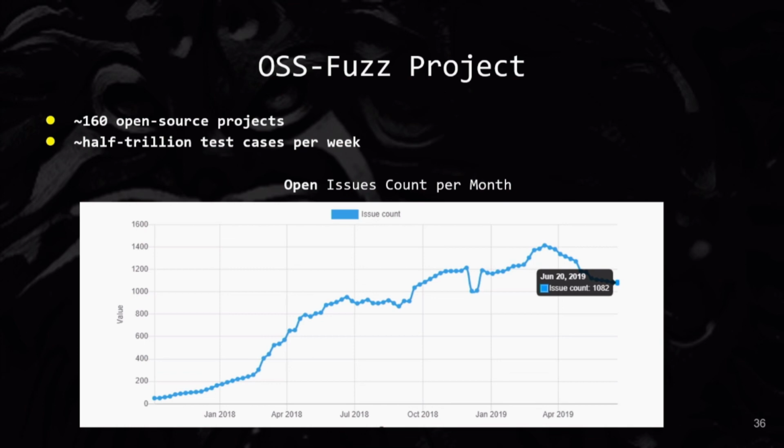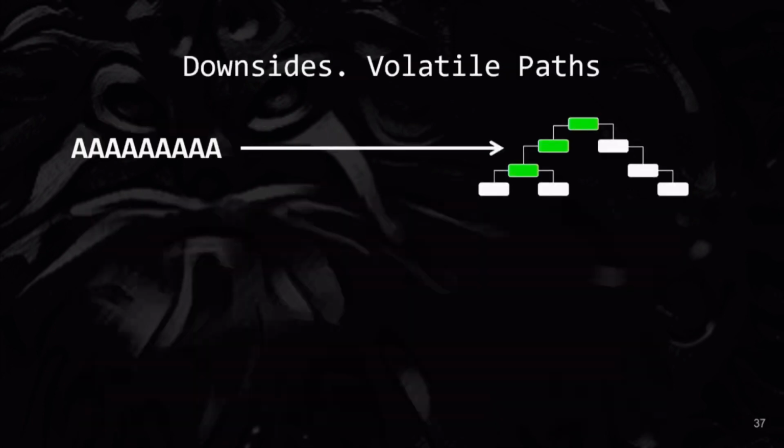This high popularity of fuzzing across the security community means that it's becoming harder and harder to find new bugs in products and libraries already covered by security researchers or projects like OSS-Fuzz, right? So we have to search for some new strategy and be able to perform fuzzing more efficiently than other tools. And to do that, we have to understand what kind of issues already exist in modern fuzzers and be able to address them. So let's start with the first one, and it's volatile paths.